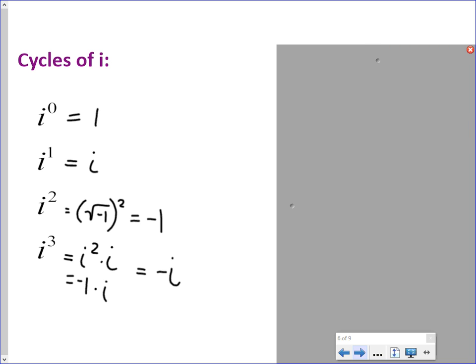And I multiply by another i, and I go to i, so that'd be i to the 5th, i to the 6th, i to the 7th, i to the 8th, i to the 9th, i to the 10th, i to the 11th, i to the 12th, right? So it's just going to go in these 4 cycles. This is the only 4 things it can be. Okay? Here's how you're going to work to simplify things. Okay? Divide your exponent by 4.